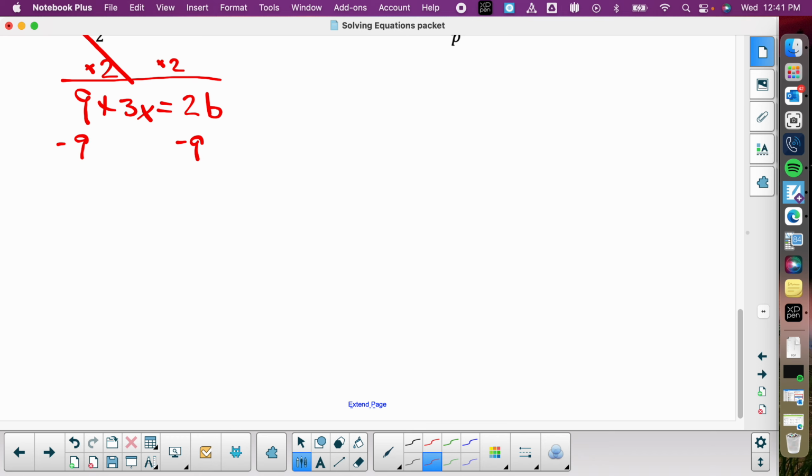Yeah. I want to emphasize this plus sign is on the 3x, not the 9. But the 9 is being added, they just don't write the symbol. So minus 9 is correct, it just doesn't always feel like the opposite. Okay, 3x equals, well, Isaac, I need somebody to help me out with what to write. You can, or somebody else can.